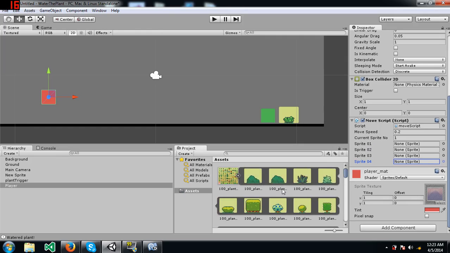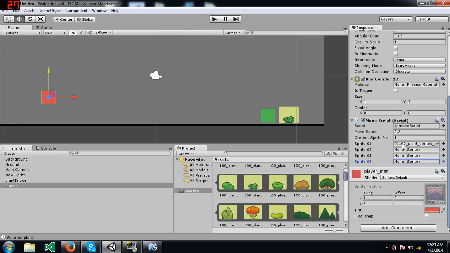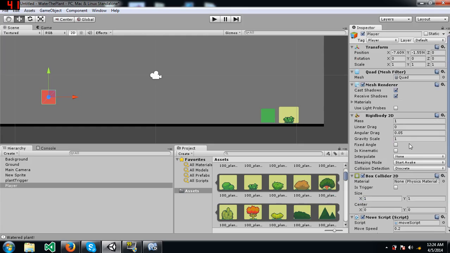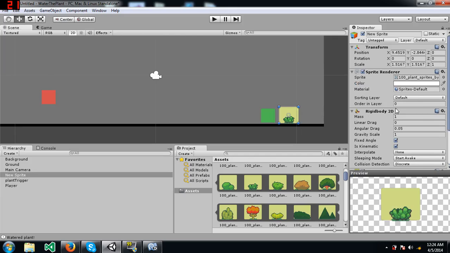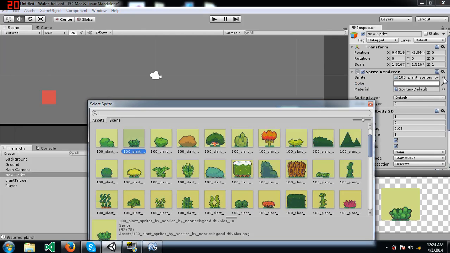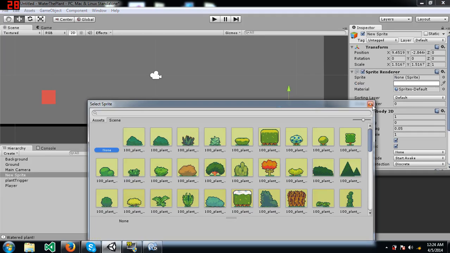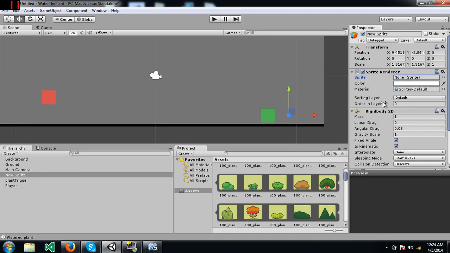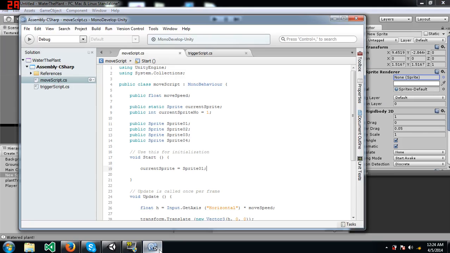So what we need to do is drag whichever sprites we want to use, like this and this. Oh, also I don't think I need to use any sprite over here right now. I've already set it, so once the script starts, currentSprite will be equal to sprite1.